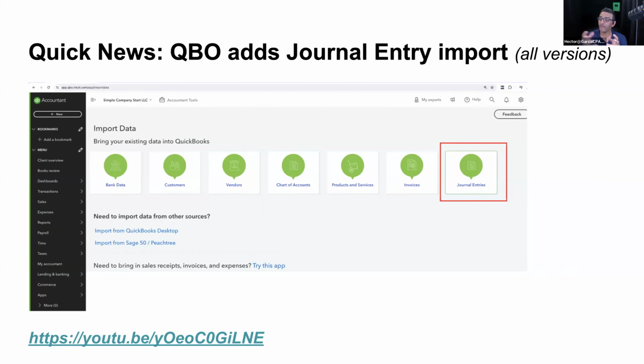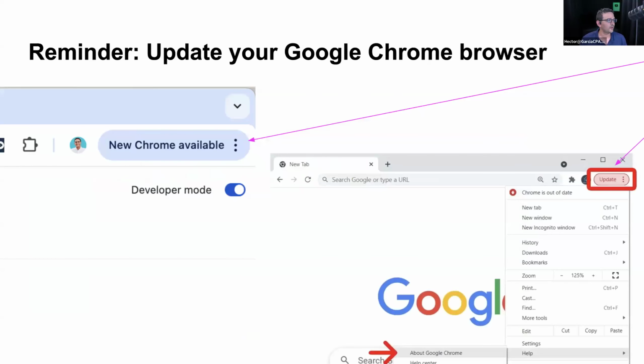Plus, we're combining that workflow with multiple features such as the reallocation tool and the new balance sheet adjuster that we're going to showcase today. So we're going to continue to use the copy and paste journal entry feature in RightTool Pro because people love that. But if for whatever reason that's not working or you don't have RightTool Pro, make sure you take advantage of the built-in journal entry feature that should be available across all versions. And there's a link on the slides to my tutorial that walks you through the whole thing.